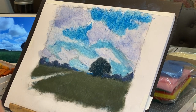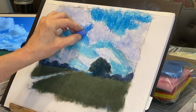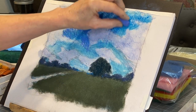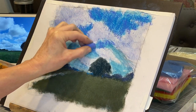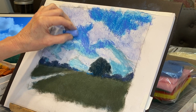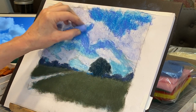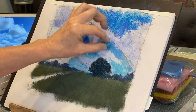Now, I did use that turquoise just now. You see how I created another level of trees back there? They're cooler, and I'm using that teal to pull it into the same colors of the sky and create a very simple, really simple composition of painting. I think this would be a good one for beginners to try and just have fun. Don't get so serious, especially if you're just starting. It's playing. Don't be afraid to throw your painting away or brush it all off and try it again.